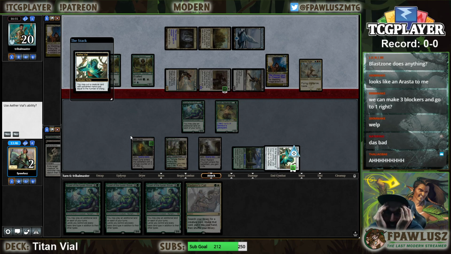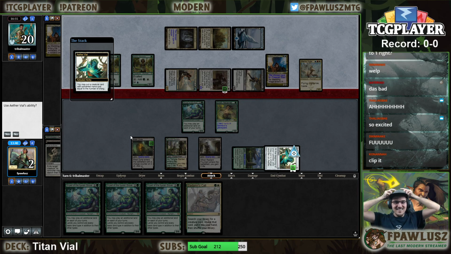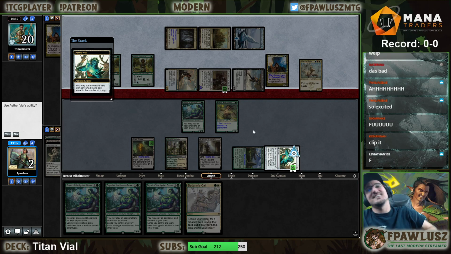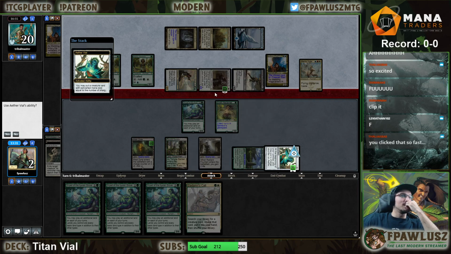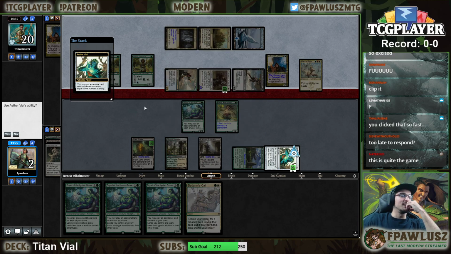We were given a shot, chat. We were given a shot. Oh, we were given a shot, chat. Block here, block Arasta here, block here. Go to 1.